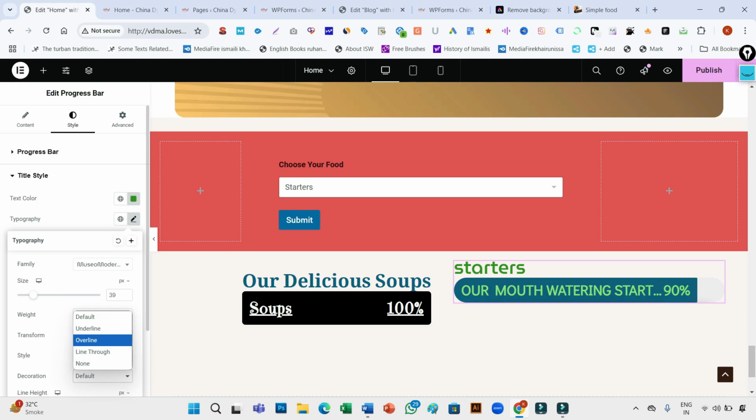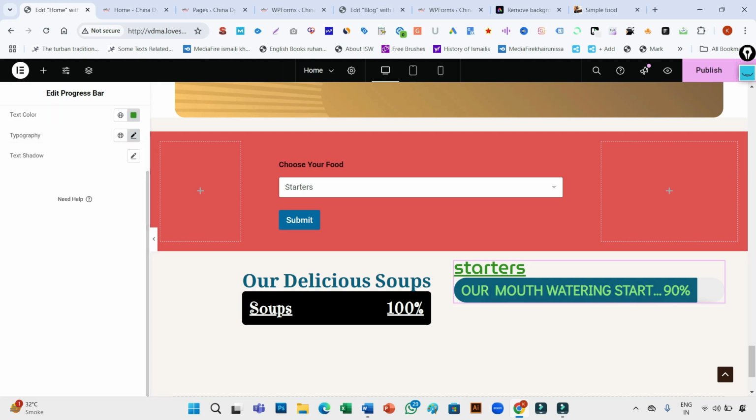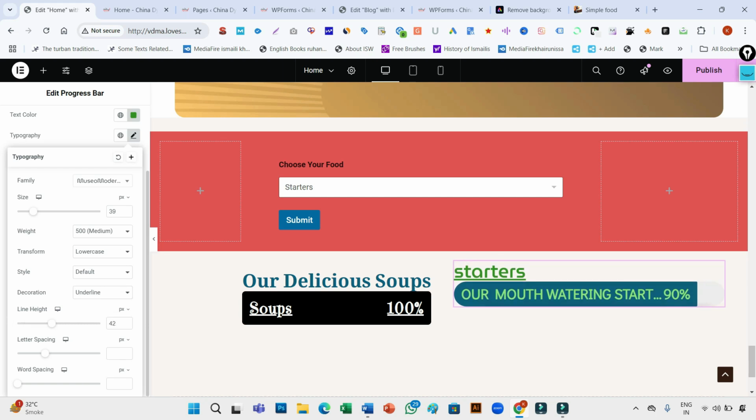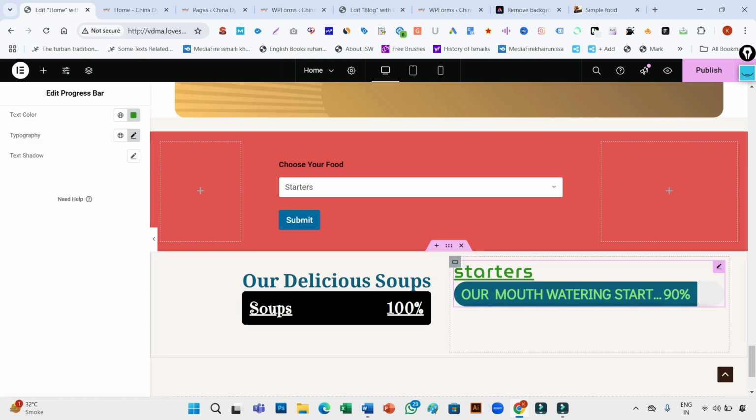Lowercase, you do that. And overline, no. Underline. Okay. And then line height, how much I want. Letter spacing again, enough. From here, any changes I want to make, I can make. Okay.